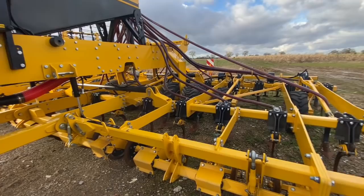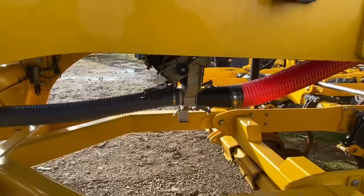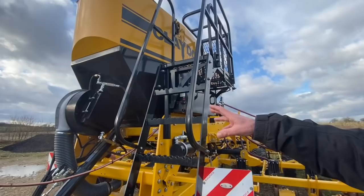The other thing I've noticed straight away here that is really good is the metering unit underneath for emptying out and putting a bag underneath. That's it. If we've got any seed left in the hopper, just pop a bag under there. And also we've got the hydraulic drawbar, so you can actually get the drill up to get your bag out as well. So you push the hydraulic drawbar right here and push it down on the back. It's just driven by a cord metering with a carry fan and the seed back, and all through to the pipes.